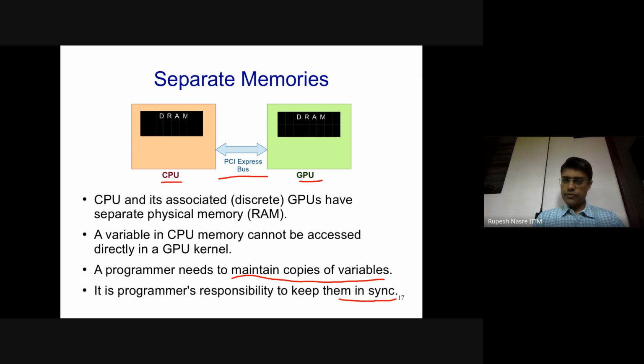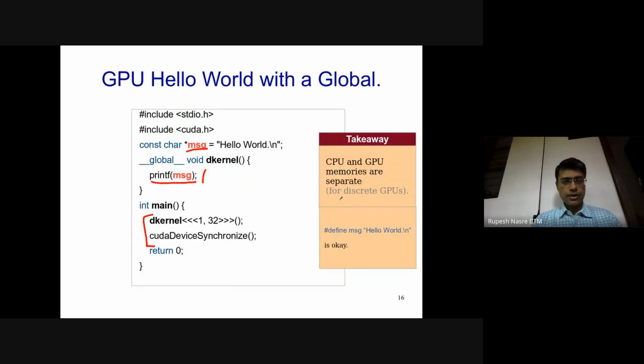Sandeep is saying when I tried with constant n equal to 10, it worked. That should be okay, right? So n is a variable which you can pass as a parameter. Even if you don't try constant n, oh, you're saying that it directly worked here? My guess is that the compiler is converting that, since it's a constant, into a mnemonic 10. It's not directly accessing n, it's accessing 10 on the CPU and on the GPU, and therefore it is working, as a constant value, not as a variable. So my feeling is that the compiler is doing its trick.